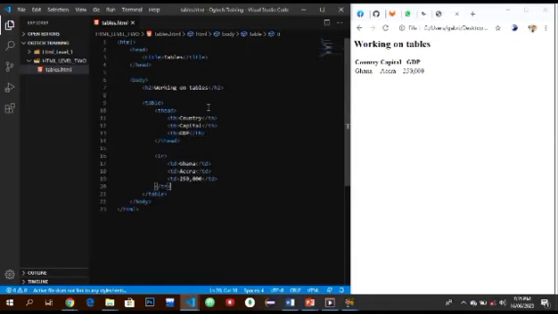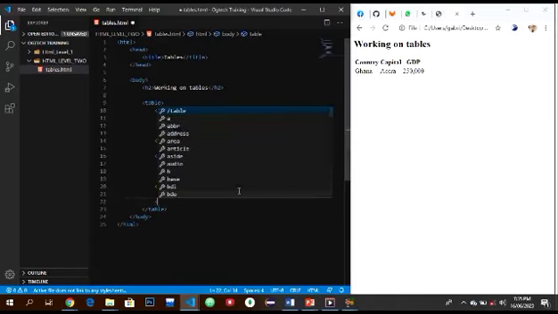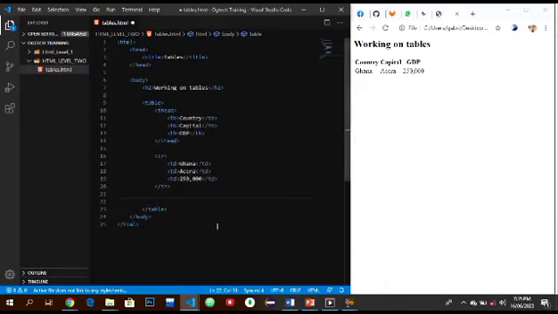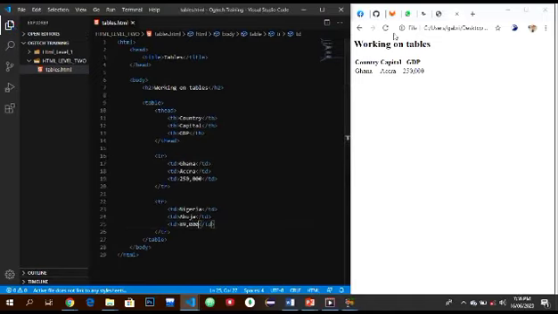Yes. So I want to add another country. For me to add another piece of information below this, I need to call TR again, which is a table role. Are you getting it now? This is a role. So another table role. You have the TD, which is a table data. Let me call Nigeria. That's our country, right? I'm not a Nigerian though. So we have TD, we have Abuja, then we have another TD. Nigeria is 89,000. No, this country is broke. So 89,000. Save. Can you see now? Is it working?